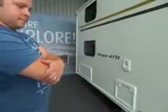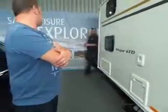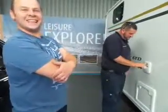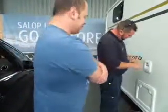So, have you ever used a toilet like this before? You ever even seen one? No. No, right. So, this is when we get to the right key.